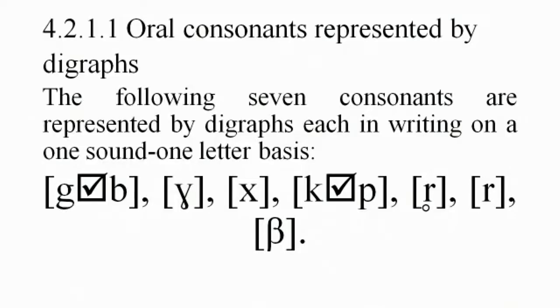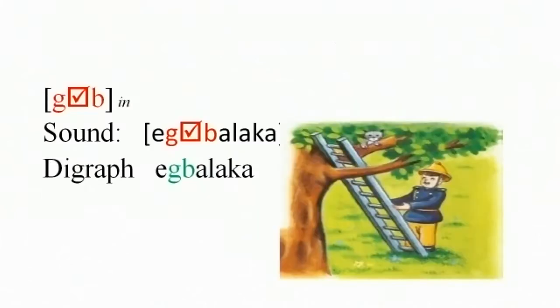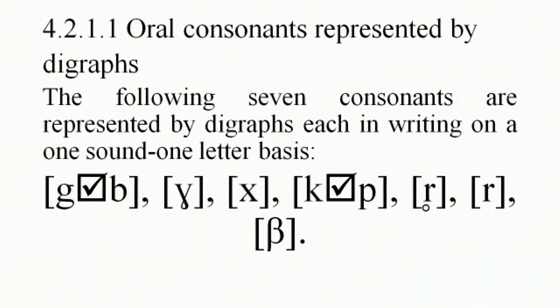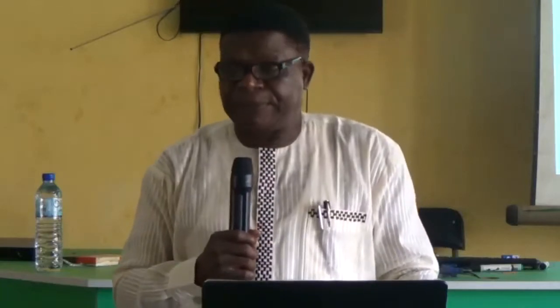You have the P in Abe. You have the P in Uku. You have the V in Eru or Urupa. Then you have the R in Ora. And then the V in Obe. So the sound V is represented by the digraph GD. GD are the letters. The two of them constitute a digraph. They represent that single sound B.